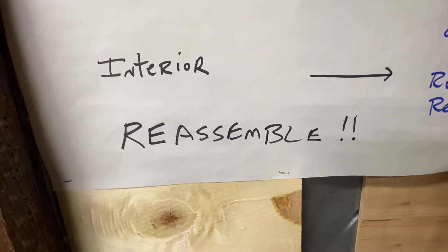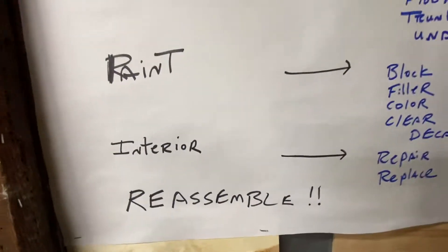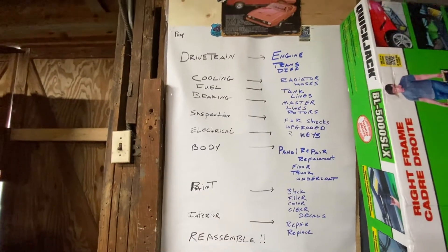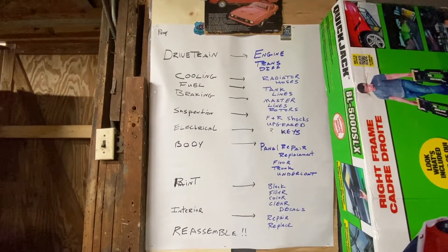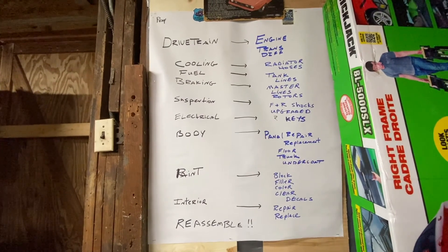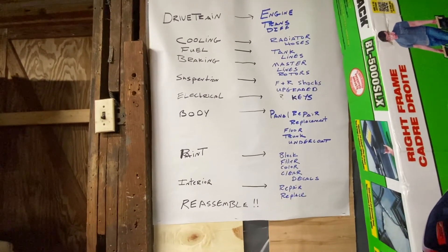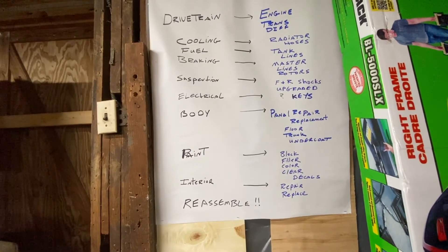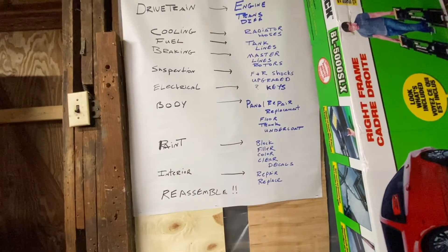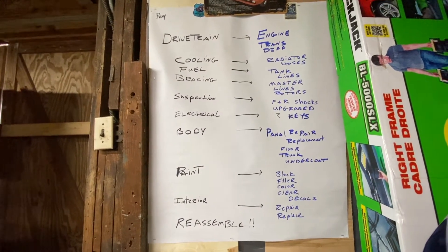Finally, reassembly. My hope is that in a few weeks to a couple of months I get the engine back and simply put it back where it belongs, along with the proper hood, and everything else is ready to go. That's my checklist — the to-do list for this '72 Mach 1. I'm looking forward to hearing your comments on what I'm missing. I'm not sure whether the interior work should come before paint and body, but let me know what you think. First thing we're going to do is take off the hood — here we go.